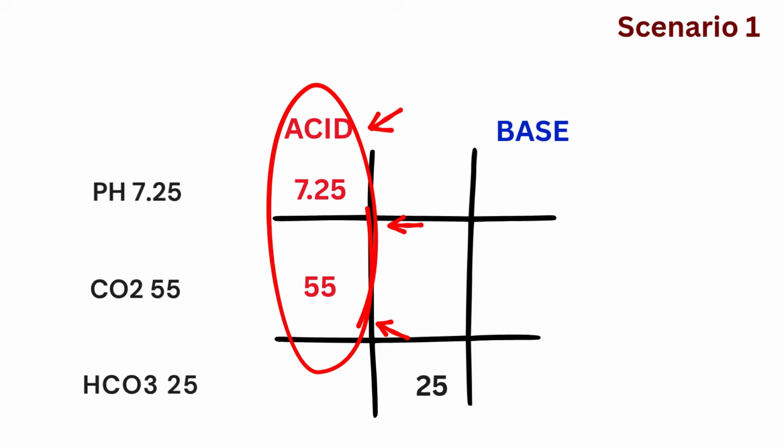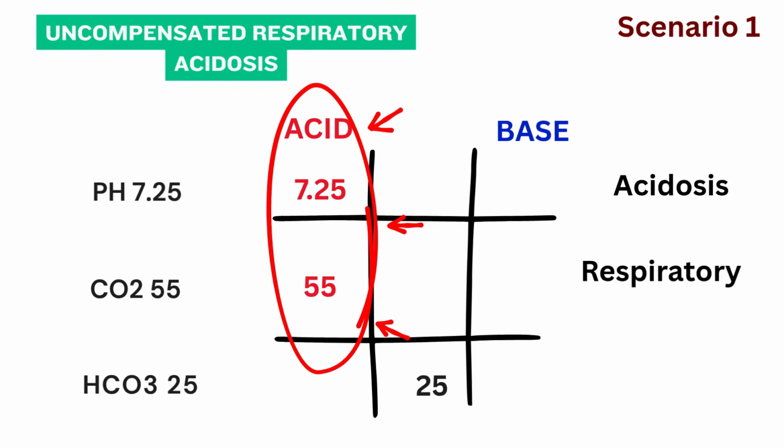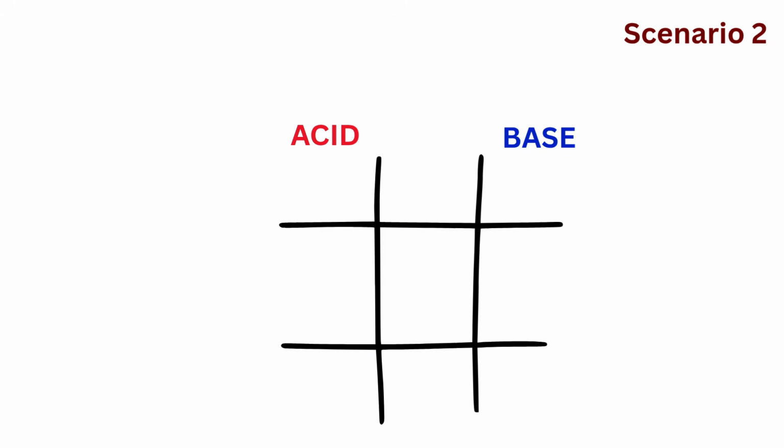Did you get it? The diagnosis is uncompensated respiratory acidosis. Let's break it down really quick. The pH of 7.25 is purely acid. The CO2 of 55 is high, meaning it's an acid. So we have an acid match with the lungs, respiratory acidosis. Now look at the kidneys, the HCO3. It is sitting perfectly normal at 25. It's being that lazy, unfriendly partner doing nothing to help the pH. Therefore, it's totally uncompensated.